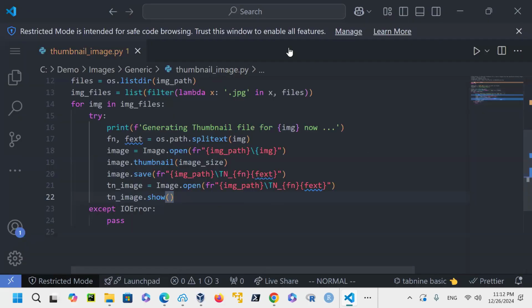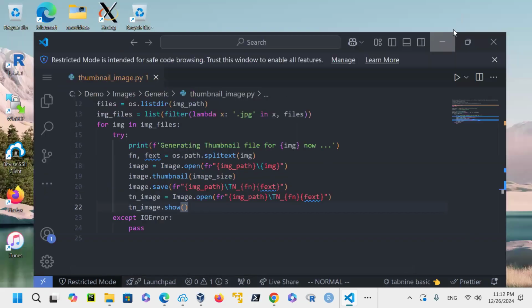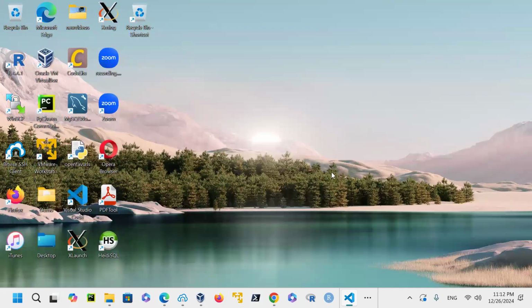If you just need to look at this screen, I'm going to leave it open. For those of you who are Python programmers, you're welcome to use this code, borrow it, or use it wherever you want. If you want a copy of it, maybe you could request it and I could put it in my description or something, but I don't know if you need it or not. That's something you have to tell me.